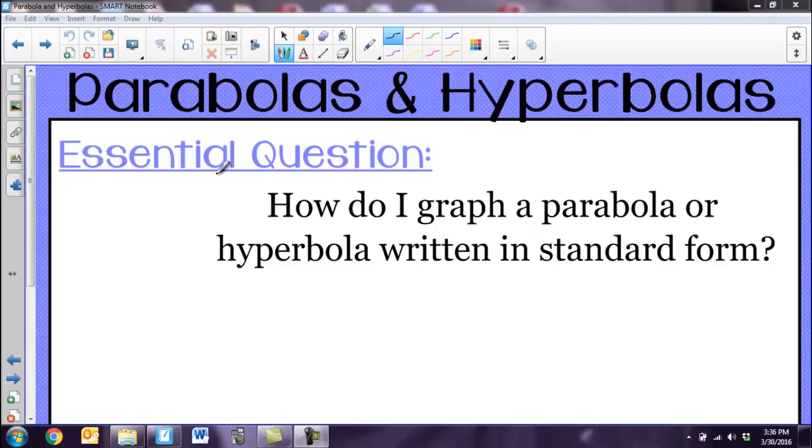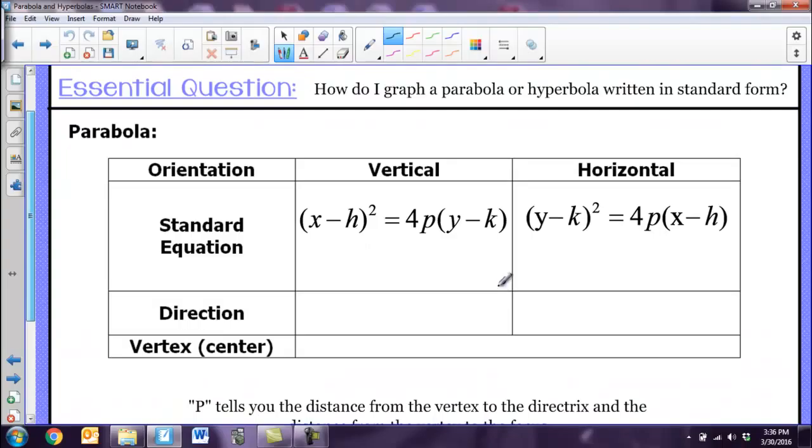So first thing we need to know is the equation of a parabola. And so we know parabolas probably better when you're using your vertex form where it looks like this. But we also have this form for a conic section, and what this helps us do is it helps us orient either up or down or side to side. So these are the two equations for standard form of a parabola. Again, vertical parabolas can open up or they can open down, and horizontal parabolas are going to open from side to side.